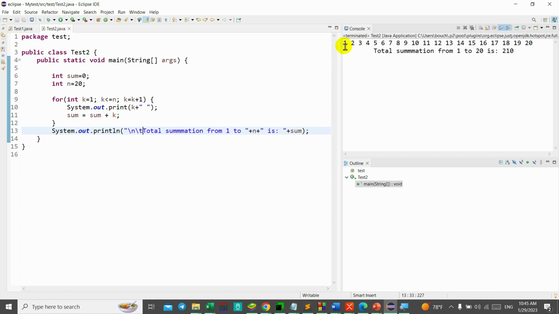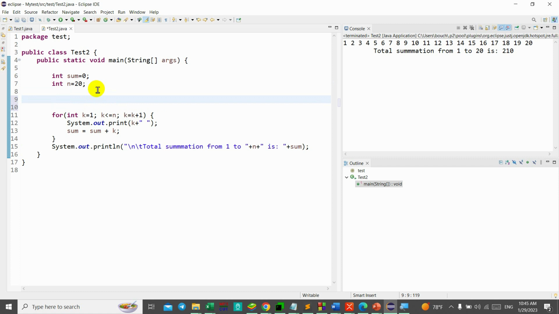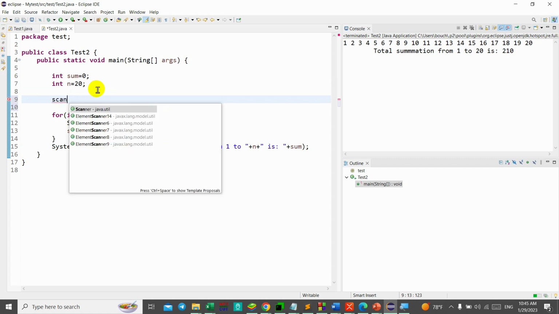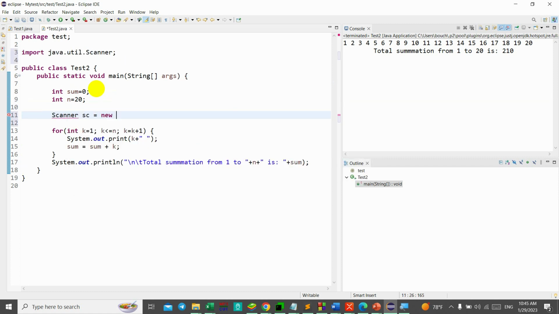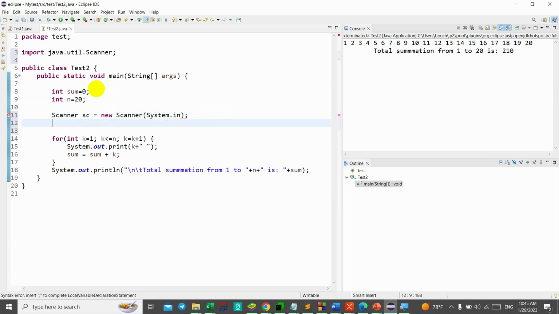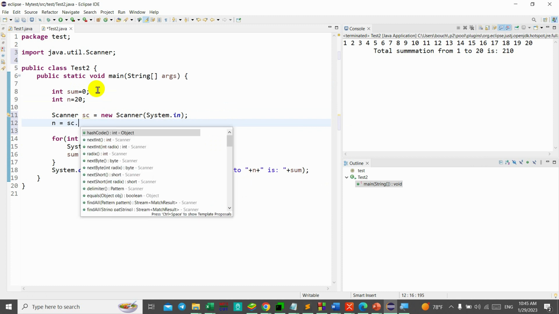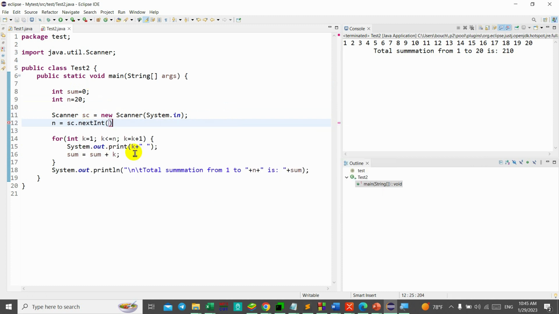As you can see here, we get the range of number. Okay. Total summation of this set of number is this. Okay, very basic, I suppose you just learned before. We can also apply it to be more functional, like n is supplied by user input. You can create a scanner, right? Scanner, we have a C, new scanner again, system.in. Okay, so the n is get from user input, so we can pass this accordingly.